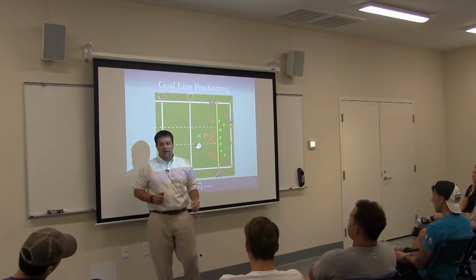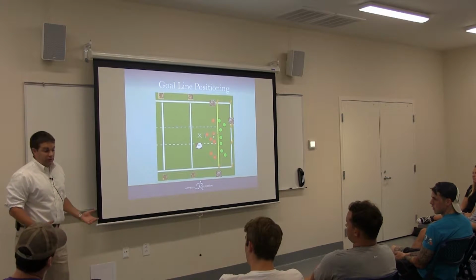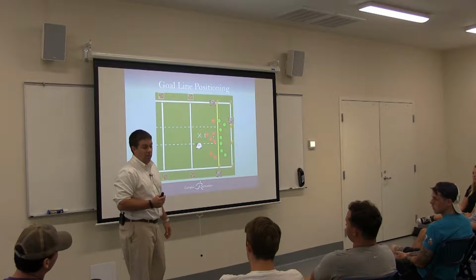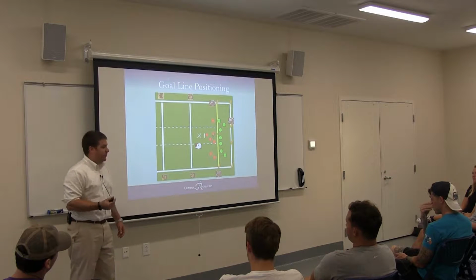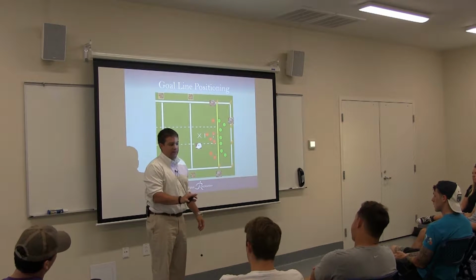What about for the line judge? Does anything change for the line judge? Stay on the line of scrimmage. You're on the line of scrimmage until the ball is snapped. Then what? After the ball is snapped, once it's snapped, you've got to get to that goal line. Now you may not always make it in time.